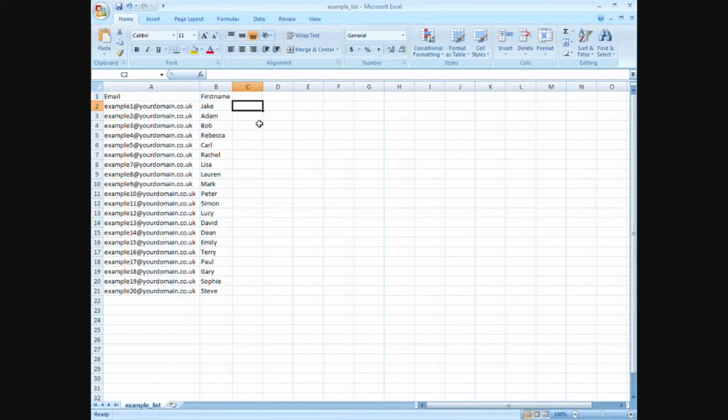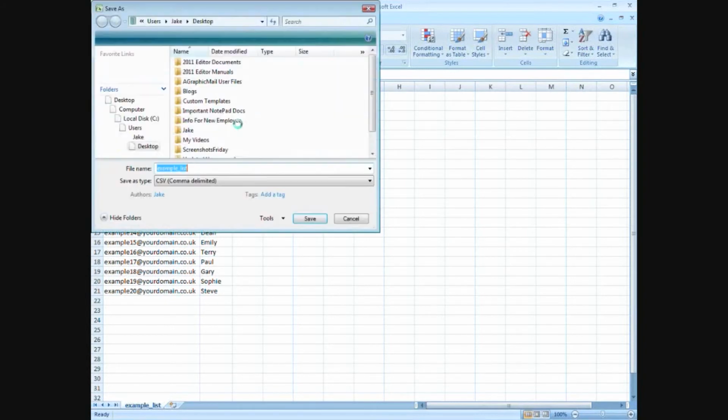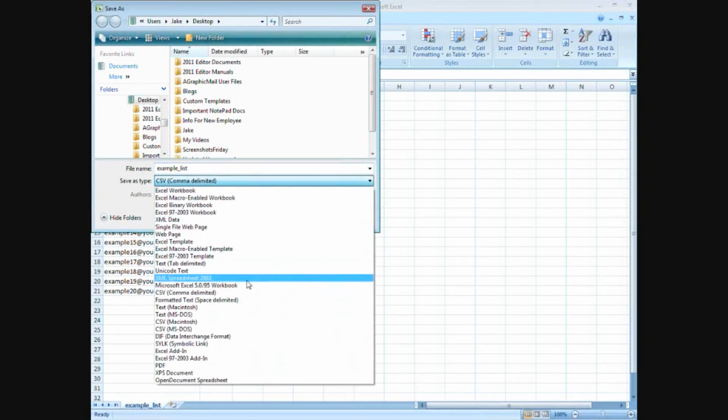So once you're happy with the email addresses and the different fields that you want to import, all you need to do is go to Start and then Save As. What we're going to do here is we're just going to give it a simple name, so we give it example_list. It's important to try and keep the file name without any spaces within it. And then what we're doing here is going to save it.